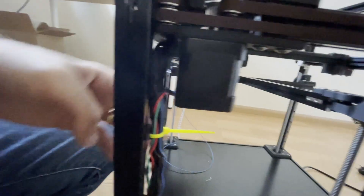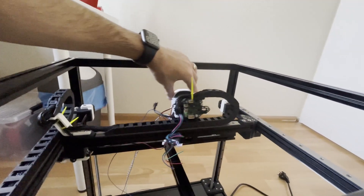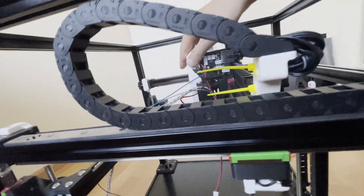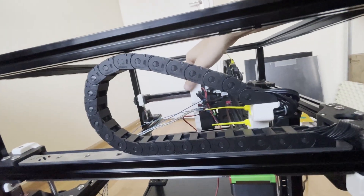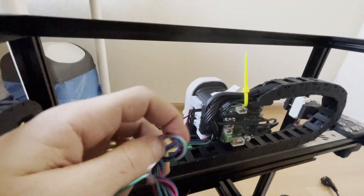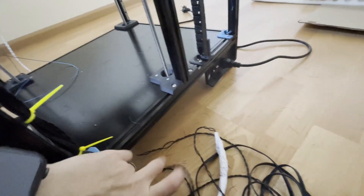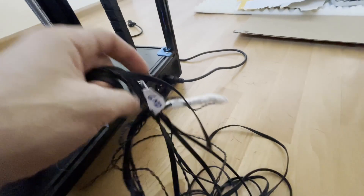The back is going down with bare cable for now. The X axis cable chain is fine. On the Y axis the chain is going up — it's fine, not a big deal. I will now connect the wires on the tool head: extruder, hot end, etc. Then I'll connectorize the bottom side and plug everything into the motherboard.